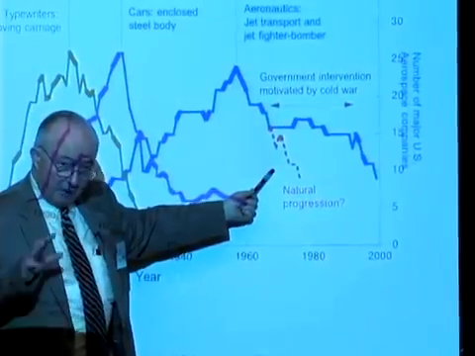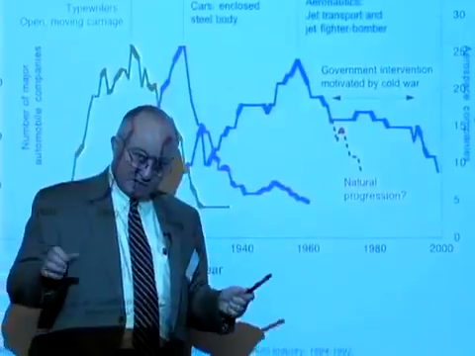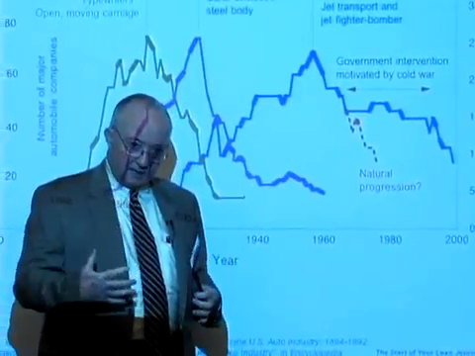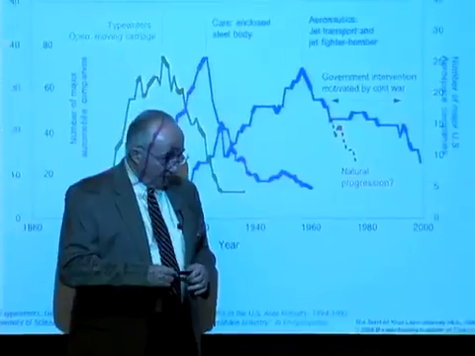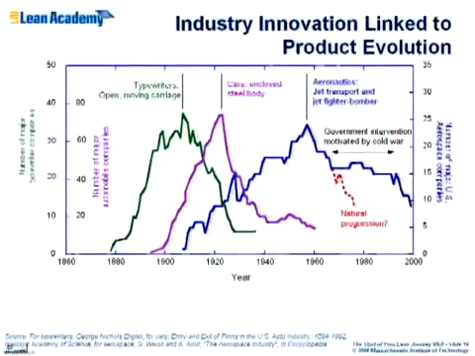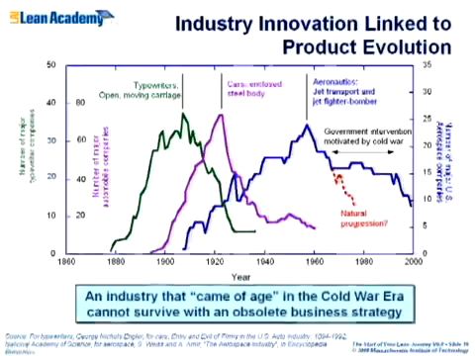We hope not. But the point is, the very fact that we're doing Lean Six Sigma, and transforming ourselves into very, very efficient companies, hopefully that will in fact sustain the industry. So that's something to keep in mind, because we used to say in Pentagon budgeting that only the healthy tigers survive, the weak ones get eliminated, and so the name of the game is to keep going. So the question is, the industry that came of age in the Cold War cannot survive with an obsolete business strategy. And so we're going to talk about that strategy.